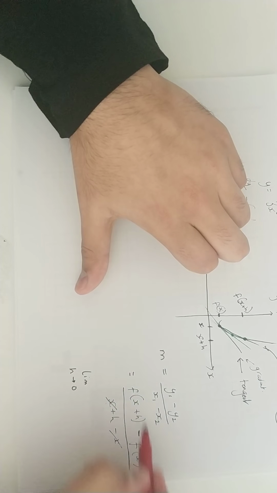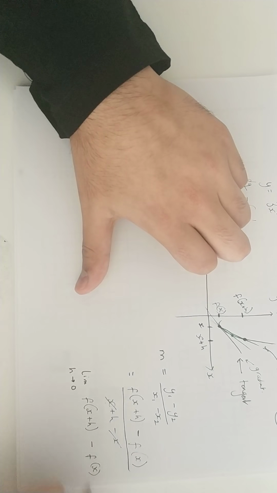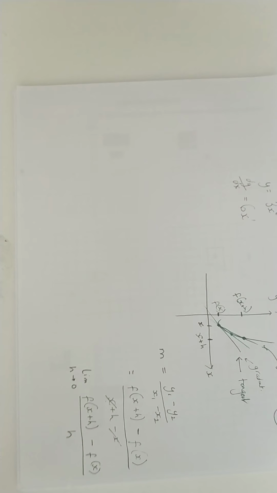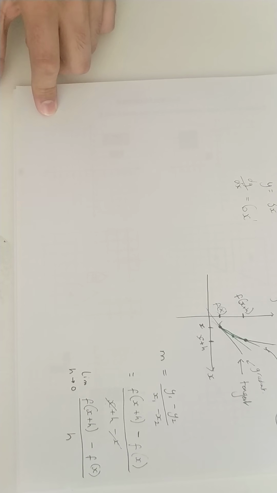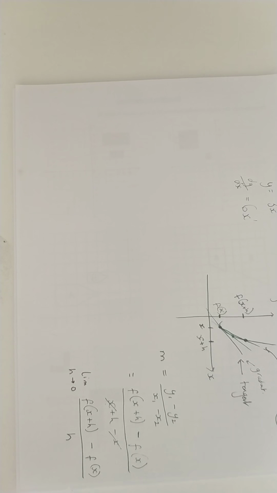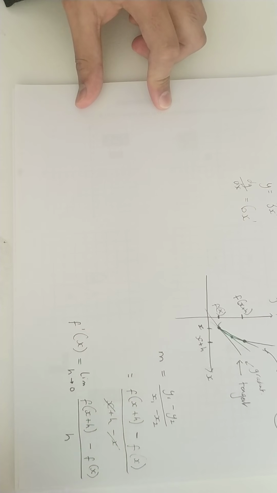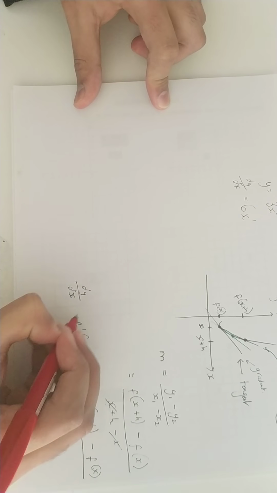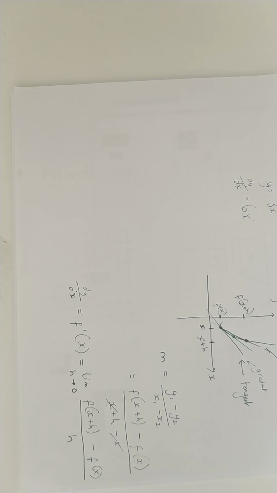So I'm taking the limit of this little expression here, and that expression is obviously f of x plus h minus f of x divided by just h. And of course we've got a little bit of a problem here because we're going to be dividing by something that's getting smaller and smaller, so we might expect that to just blow up to infinity. But you'll notice that if you do a proper manipulation with the algebra, one of the h at the top cancels with the h at the bottom, and you're left with something fairly nice. So this is basically the gradient function. This is my f dash of x, or sometimes referred to as dy by dx. And so that's just the reasoning behind why we get this here as the gradient.